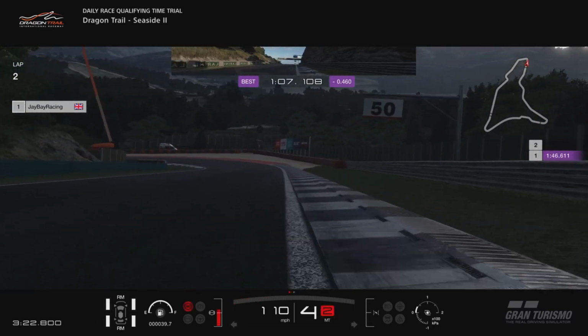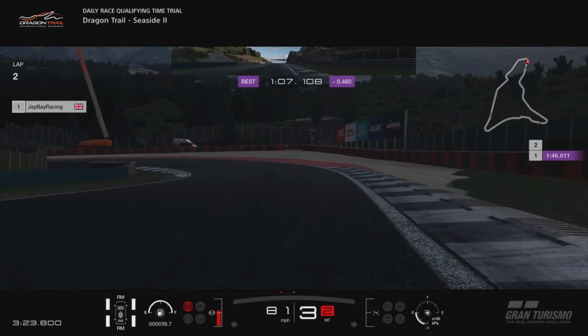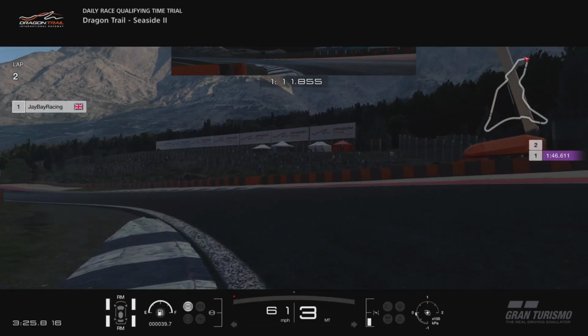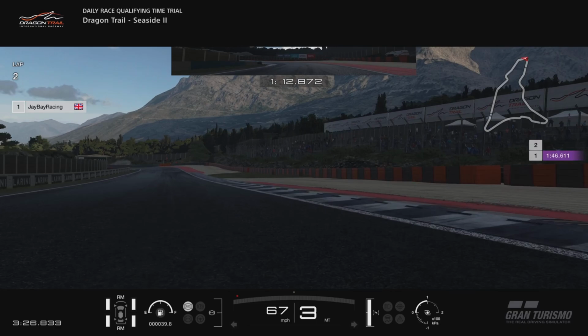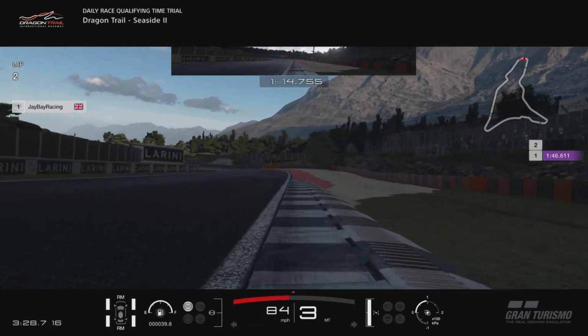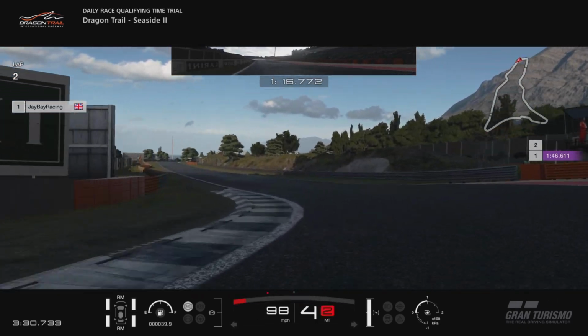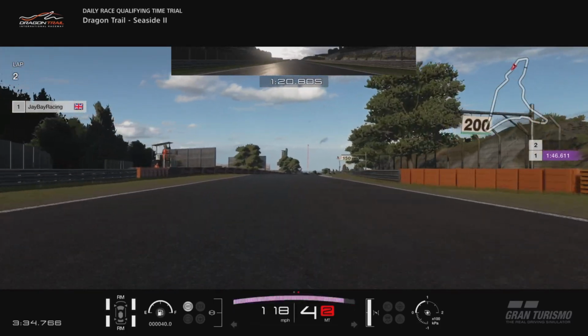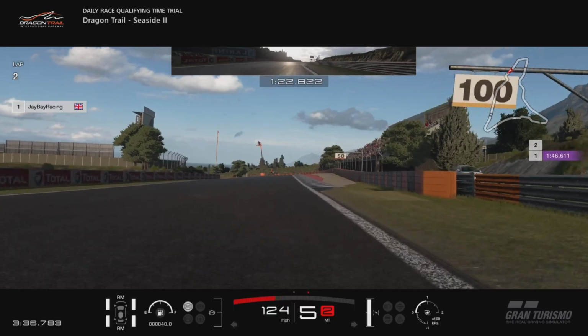Start of the curb here just before the 50 metre board, we're going to brake. Down to second gear, catch loads of this curb on the left hand side, and again we're short shifting to third for the acceleration, and I start feeding the power in almost as soon as I'm on that curb by the apex.